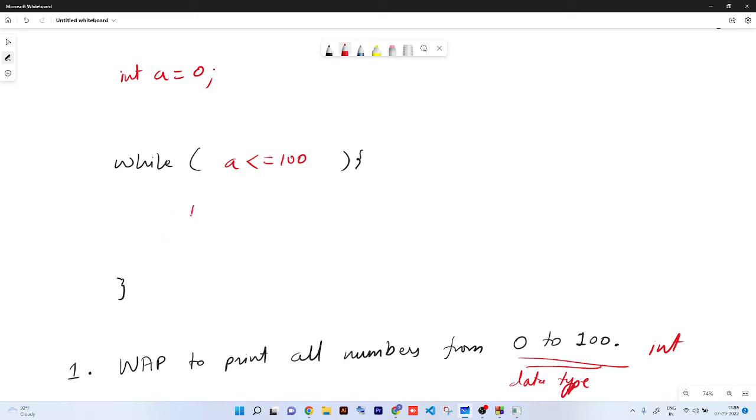Okay. And what will you do? You'll do printf %d and a. No, ampersand is only while reading, not while writing. Now there is nothing required here. Break, not yet. I'll let you know when to write break. Okay. So this is how you do it in a while loop.